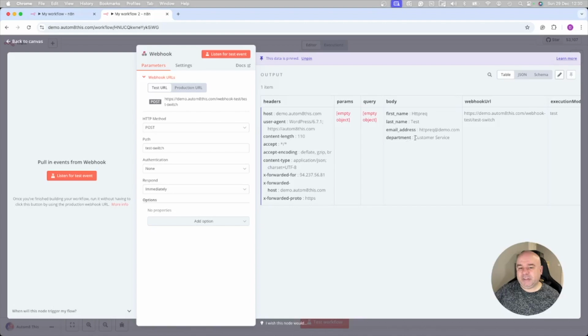And let's say that this department could be customer service, it could be sales, or it could be technical. And I want my workflow to branch based on what department the customer is contacting, and then send a message to my Slack channel based on that department.